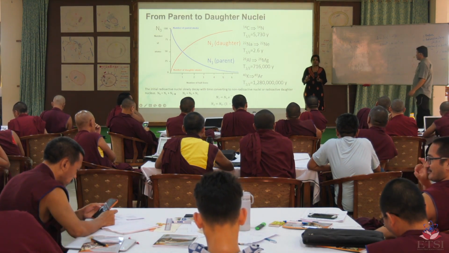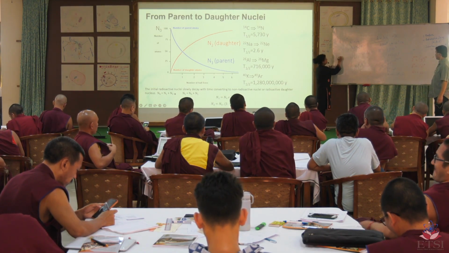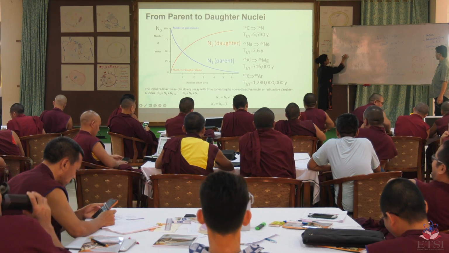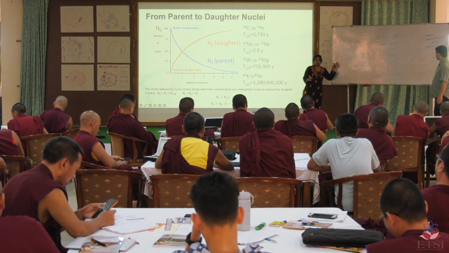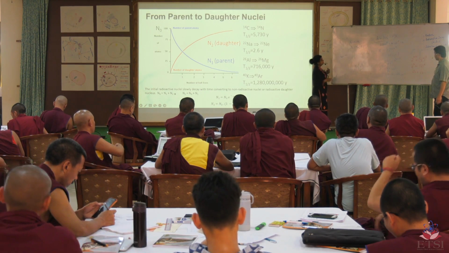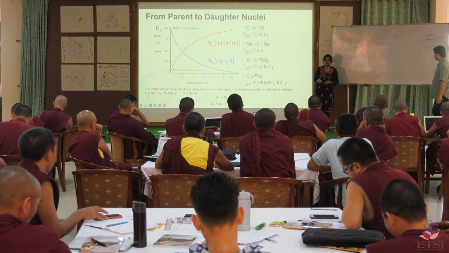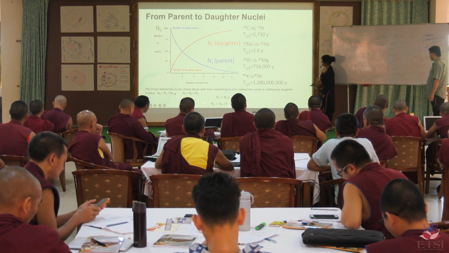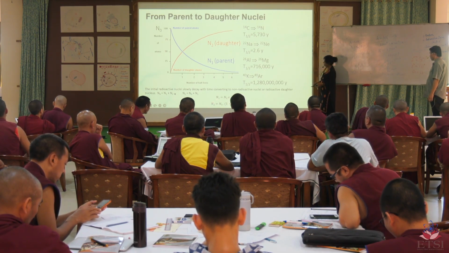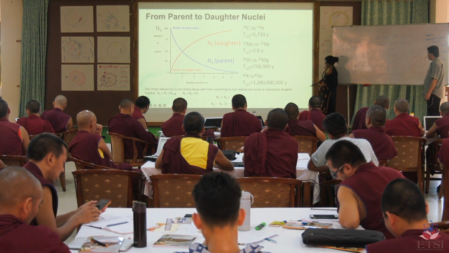And now I know when atoms decay, we have seen N equals N0 e to the power minus lambda t. In this case, our parent is N1, right? So I can put the value of N1 to be this. Can you put the value and see if you get N2 in this equation? N1 is N0 e to the power minus lambda t. Do you get this?